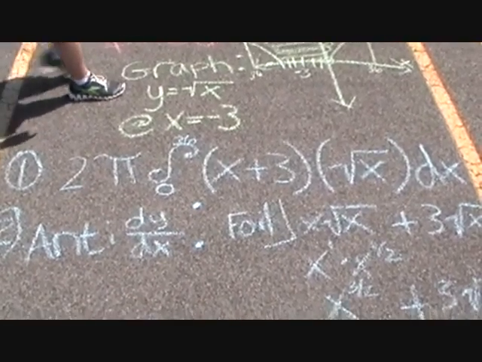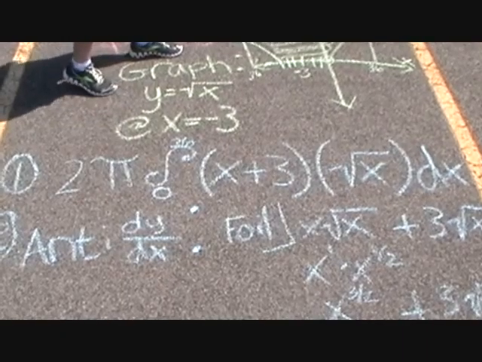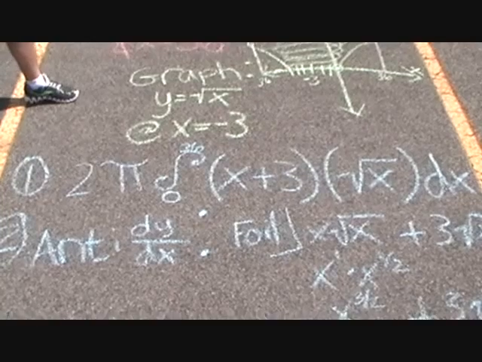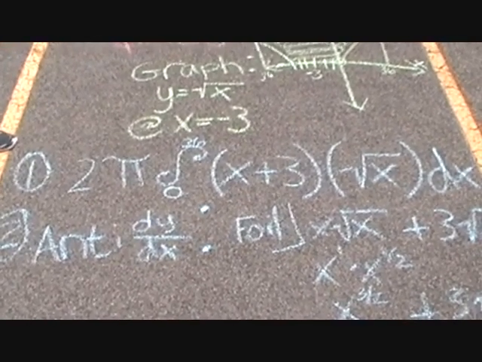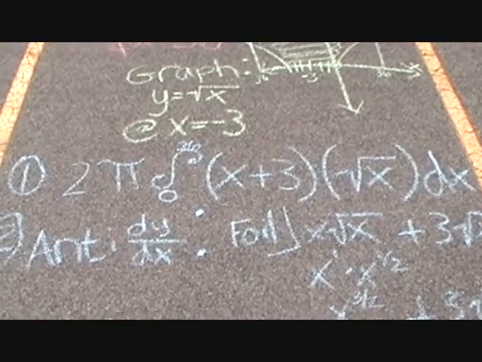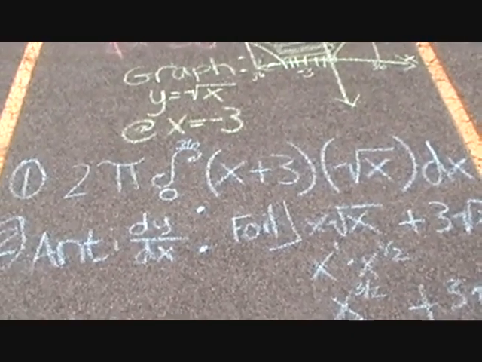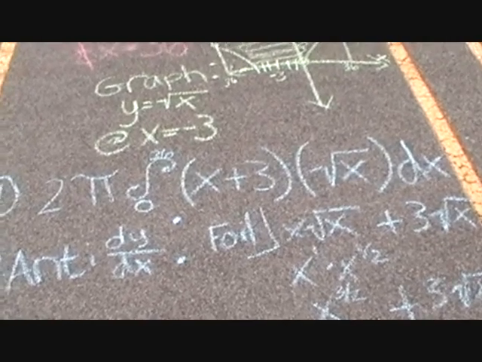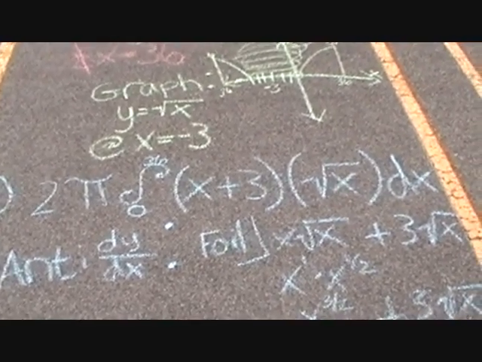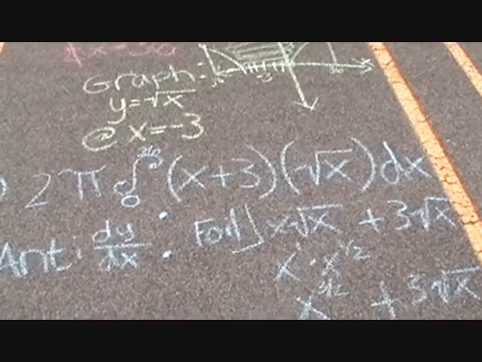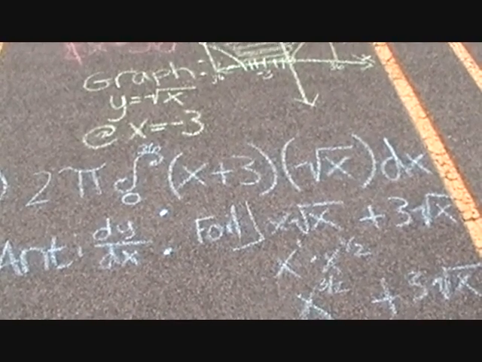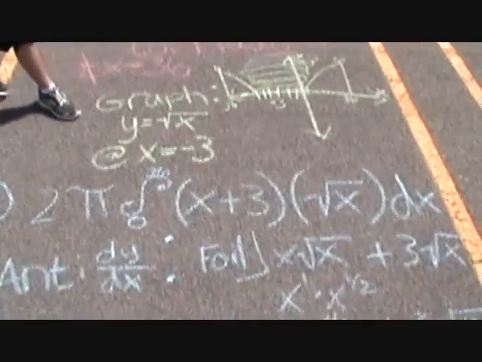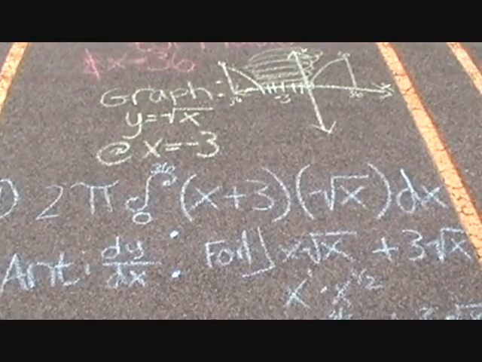So the first step to the shell method is determining what our bounds are going to be. Since the line x equals -3 is a vertical line, it mirrors the y-axis, we're going to integrate with respect to x. So everything in our function is going to be in terms of x. So to start out, we want to pull out the 2 pi. And that's just part of the formula for the shell method. And we've already determined our bounds are going to be with respect to x. So we're going to take the integral from 0 to 36.